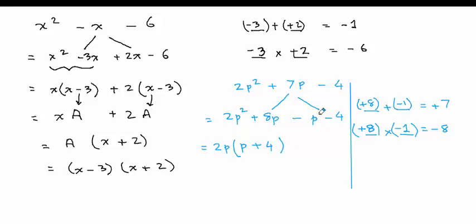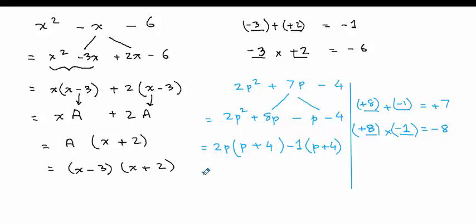Now if you look at this negative p and negative 4, there doesn't seem to be any common factor between them. And if there is no common factor, and we have to factorize that, the common factor is obviously 1 or a negative 1. Let's put a negative 1 here because both terms are negative. And not only that, we also need a p plus 4 inside a parenthesis. So it does make sense if we take a minus 1 out. Negative 1 times p is negative p. Negative 1 times 4 is negative 4.